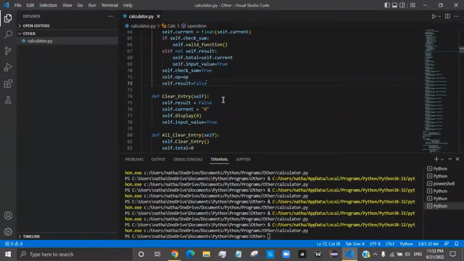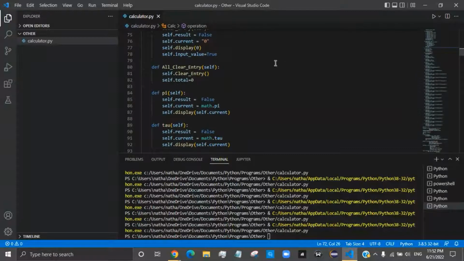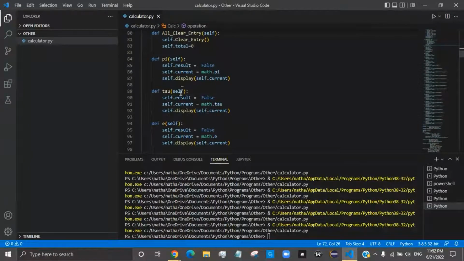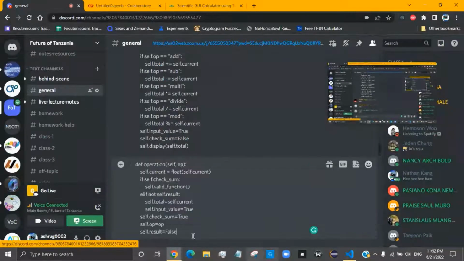And this is pretty much it in terms of the calculator basics, because the next methods are where we are going to be programming each of the individual buttons. So here you can see some of these, but this is going to be the last one for the actual programs behind the calculator. So I would just copy paste this in general.